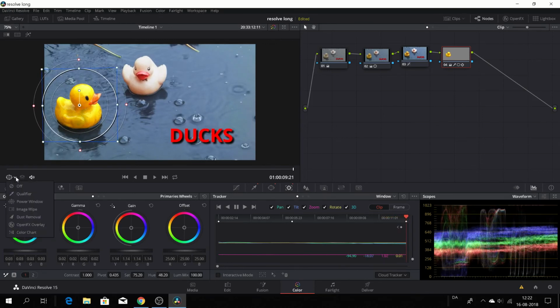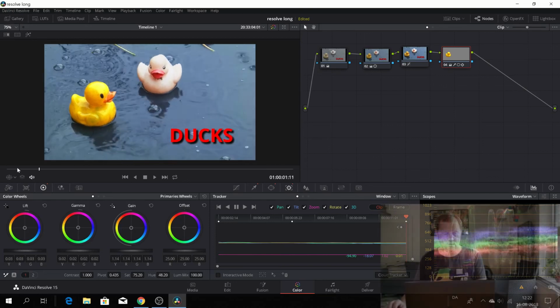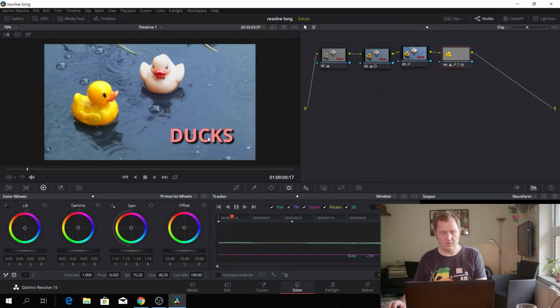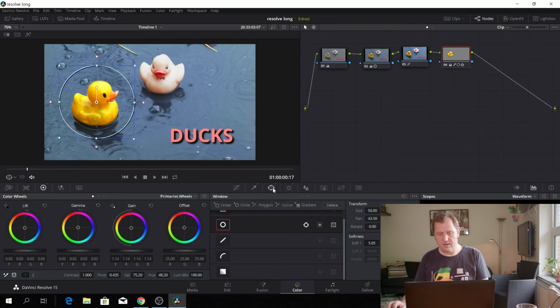So if you go here and toggle off, we'll remove our window so we can see our effect without. Actually, if we go here, we can toggle our effect on and off. So you can see that's what we did with it. We made it more yellow and more popping. So that's how you could work with windows. There's a lot of different windows, but we'll not cover all of those in this tutorial because it'll be a long one. So let's go to the next one.